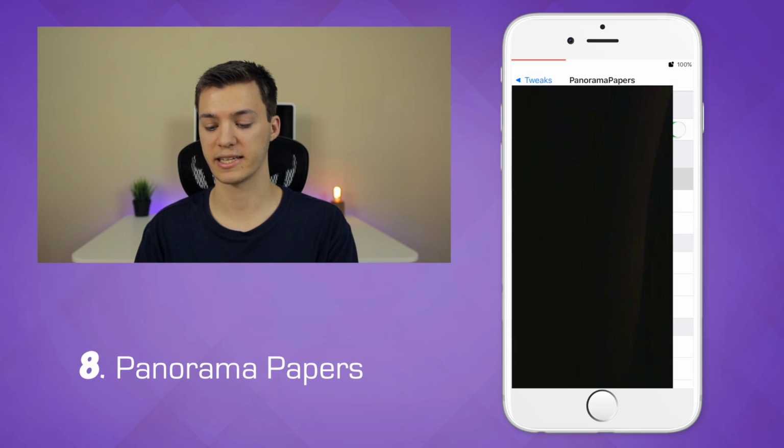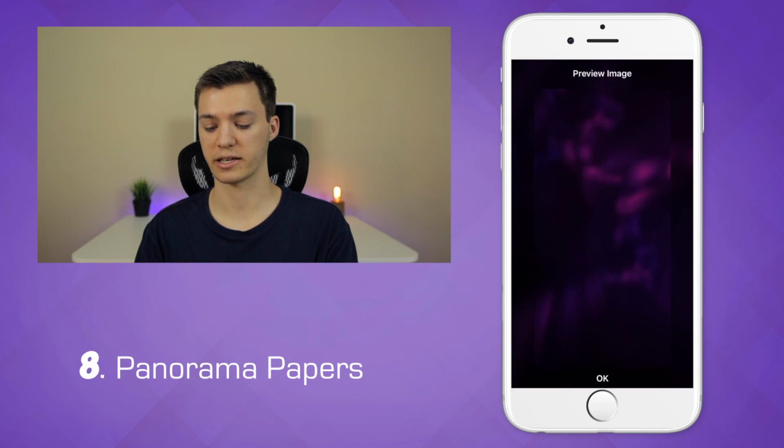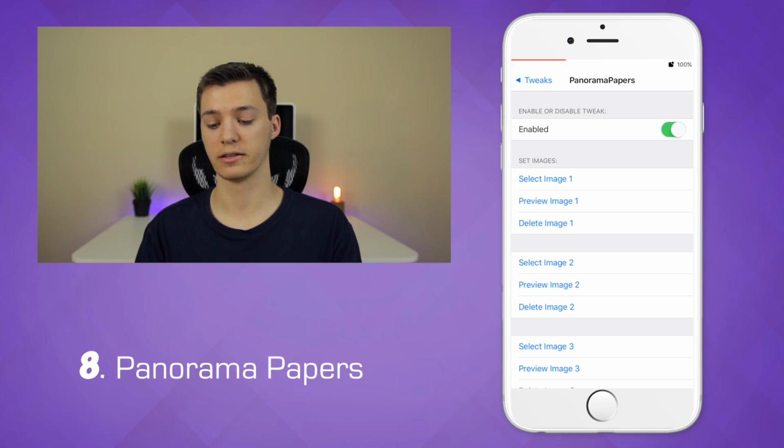And all you have to do is click on select image and then select the image inside of your Photos application. You can actually preview it by clicking preview. Then you can click delete and delete it and select a new one. So this is really cool if you have a panorama image and you maybe want to break it up into different pages, or if you just wanted to have a new look on each screen on your home screen, this is a way to do so.